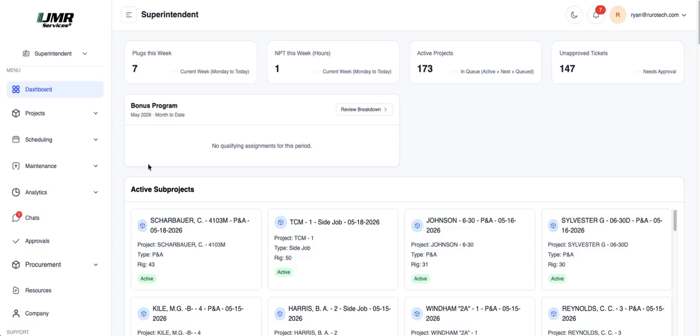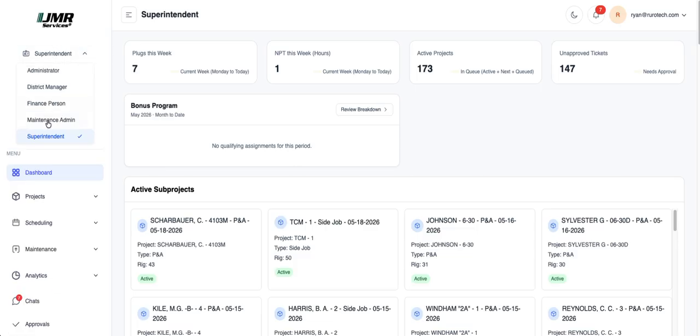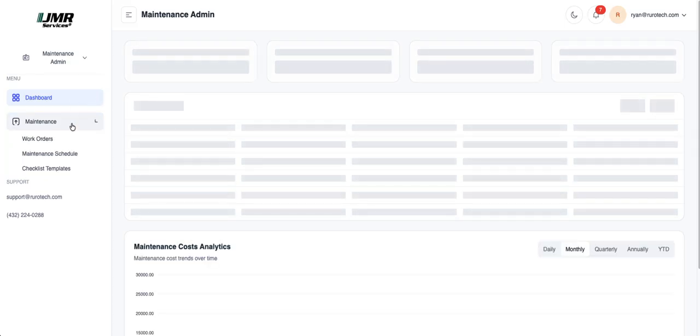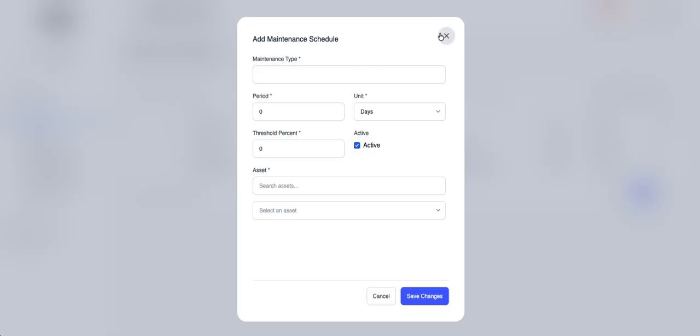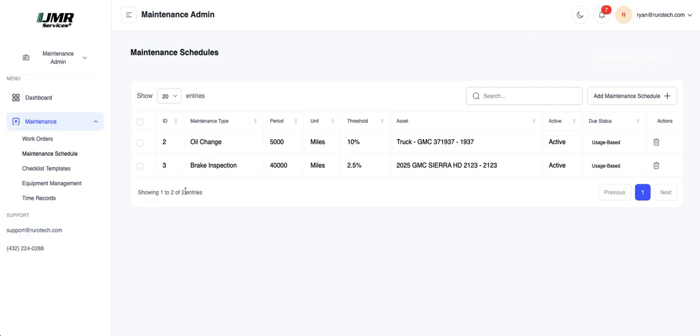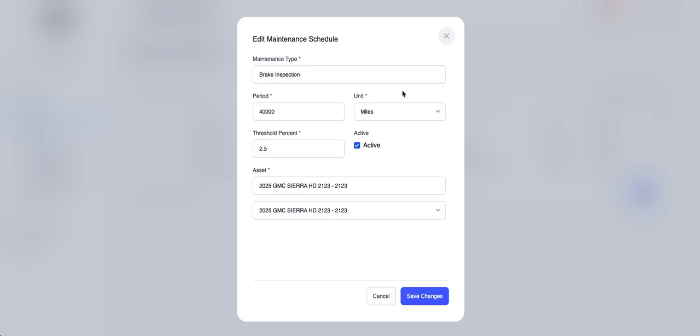So next thing to move on to, I'll switch over here to a maintenance role. It's these maintenance schedules that we've created. So under maintenance schedule, you can come up here and click to add a new one. But we'll just go into one of these specifically. So this would basically be an automation to be sure that you're getting reminders on brake inspections when they need to happen, right? So let's click in here to see what it looks like.